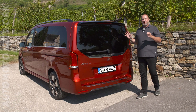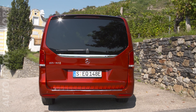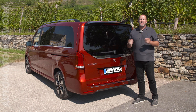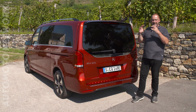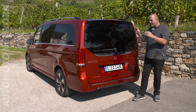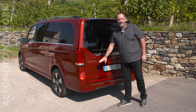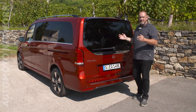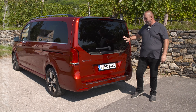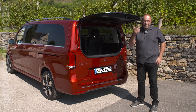The rear of the car is a perfect example of the boxy design of the EQV: the car is 1.93 m in width without the rearview mirrors and 1.91 m in height without the roof rails. With them on top, it's 1.96 m, but you can still take that car into every underground parking slot without worrying about scratches. The only rear difference from the standard V-Class is the EQV signature on the boot lid. What I do like is the split tailgate, because I can easily access the boot without opening the big one.